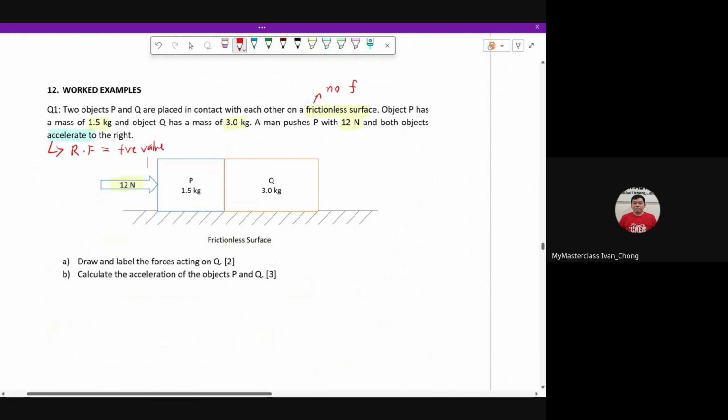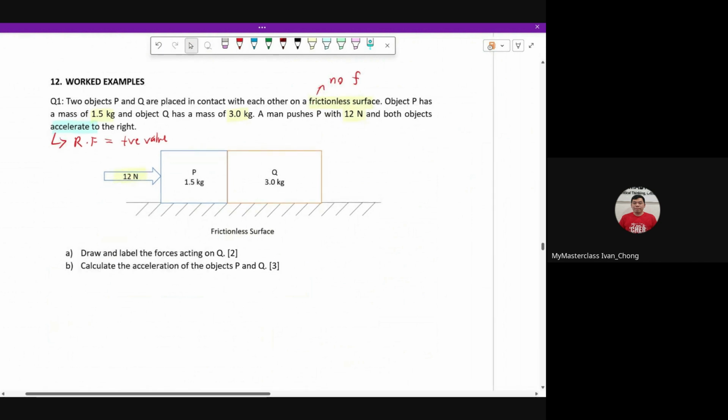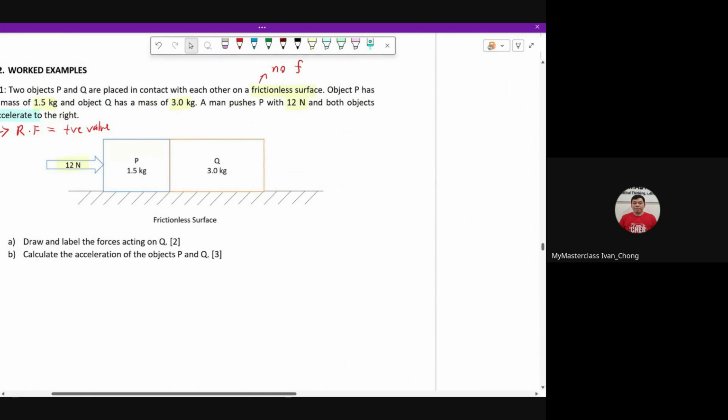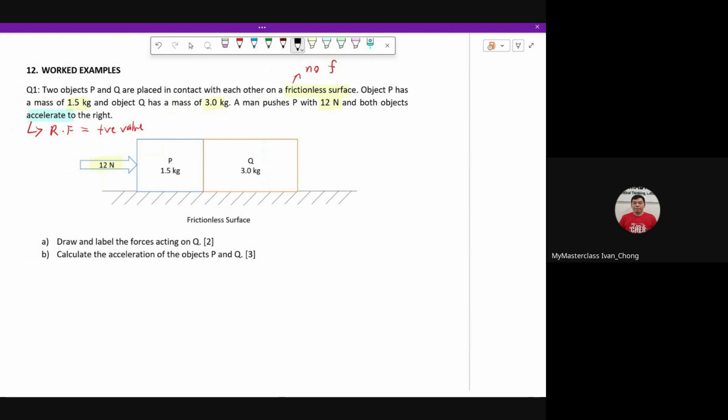All right, so first thing is, draw and label the forces acting on Q. So we are only going to focus on Q itself. So since they didn't give us a lot of space to actually draw, if you see part A doesn't have a space, which means we are supposed to draw on top. Okay, so first things first, with every object, we will draw weight first. Okay, weight. So because they tell us to label the force, make sure you label it in full. And take note, you can actually calculate M times G if you want. So 3.0 times 10, it is always a good habit to list down what you have.